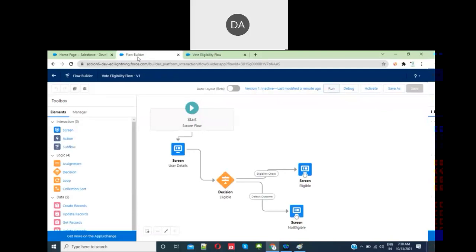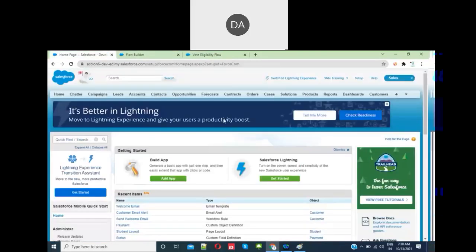Something like saved it, activate the process builder. Now let's go to the students.